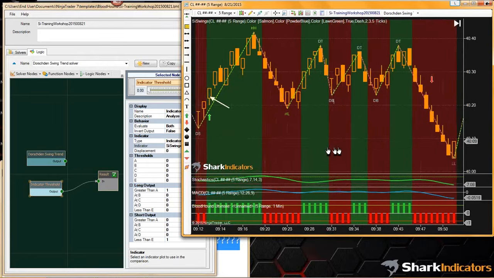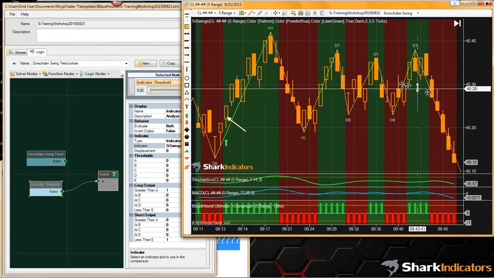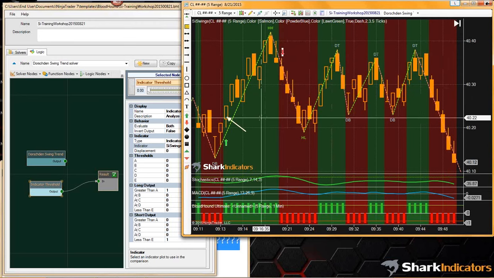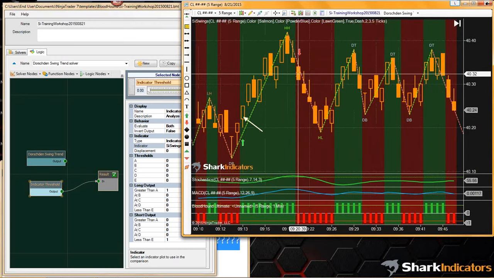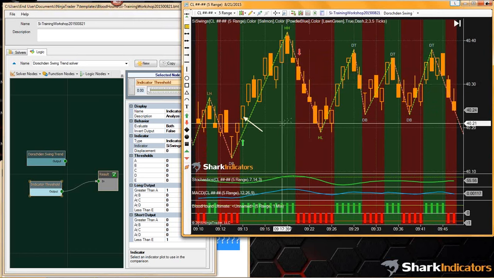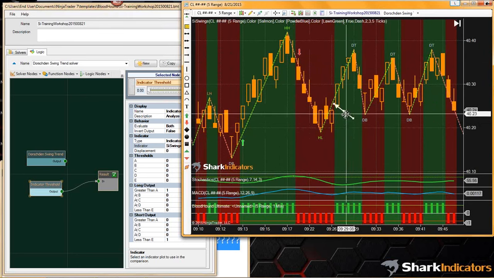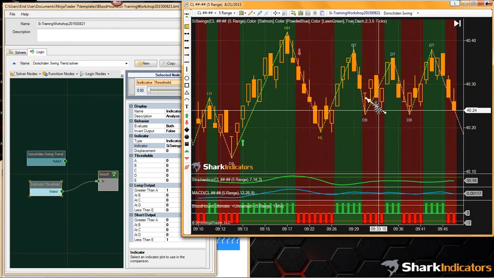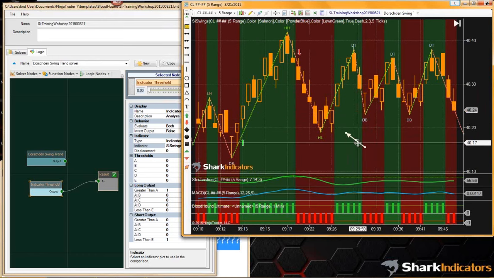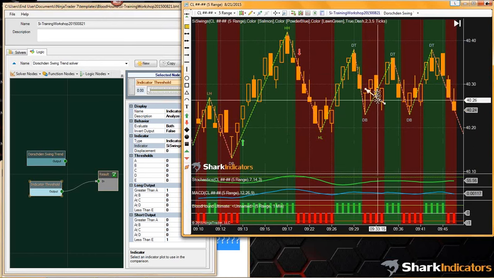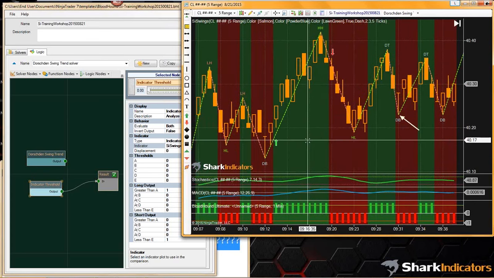So even, let's see, where's the other arrow? I'm gonna grab this arrow. All right, so the downtrend wasn't identified until we got to the second bar, right? After the second bar occurred, then the downtrend was identified, right? So you can see that there's always a couple of bars of delay before the trend is identified. So, especially on these smaller ones, like this really small downtrend, it wasn't identified until the last bar, actually. All right, so just some things to be aware of.